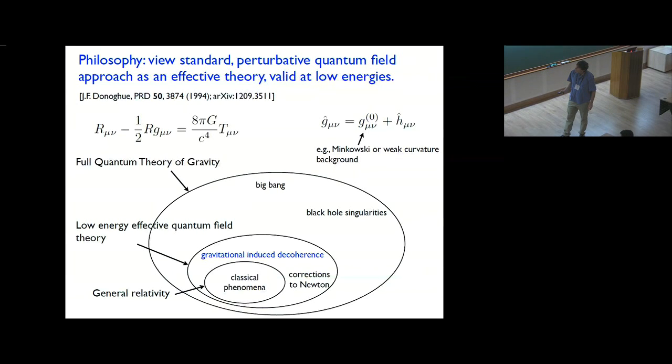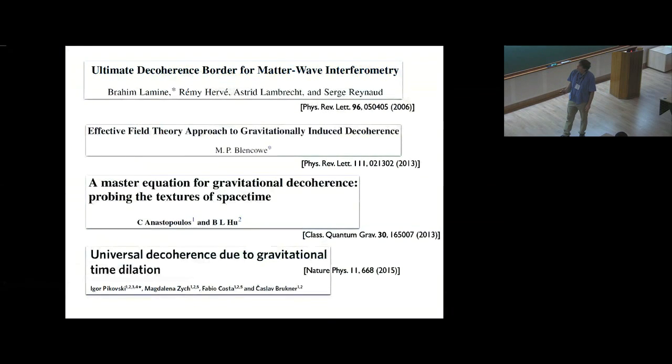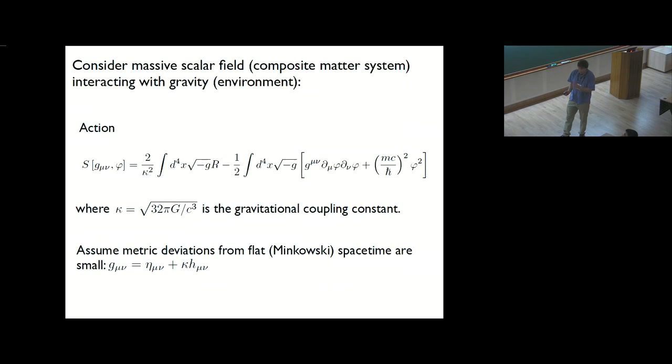The idea there is that you include higher order terms in your Lagrangian, which are consistent with the symmetries, the general coordinate invariance and so on. And the infinities that you get are local, because they're ultraviolet infinities, and you can hide them in parameters that you measure in the experiment. And what remains in your theory are things that you can make predictions with. So we don't need full quantum gravity, because we're not trying to describe the Big Bang or what happens near black hole singularity. Neither is it sufficient to work with classical GR or quantum matter on a fixed curved space-time background. We need to make the background dynamical. John Donoghue has shown that you can use low energy effective field theory to calculate the correction to the Newtonian 1 over r squared force. He's also, with his group, calculated the quantum correction due to gravity for bending of light by a star and many others. What I'm advocating is that you can also apply this low energy effective field theory approach to gravitational induced decoherence.